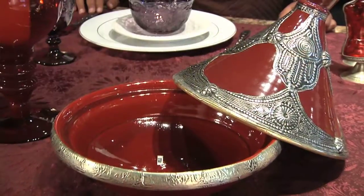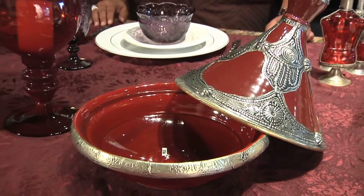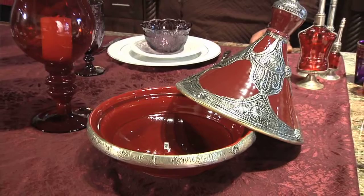You're welcome. I know on a previous video we showed how to do a formal dining setting, but I want to show how you can easily go from a formal setting and create a theme. Okay. And so today's theme I chose was Moroccan. So let's get started, okay?